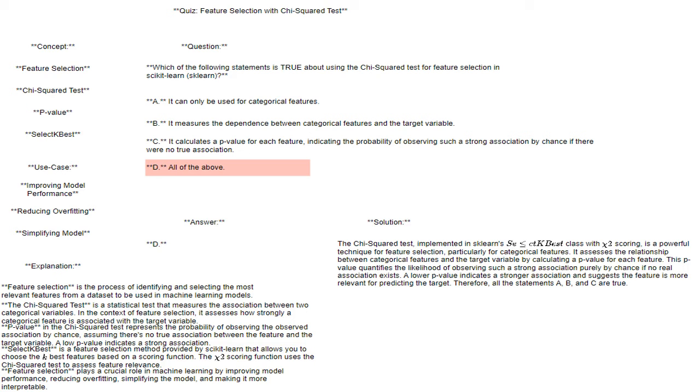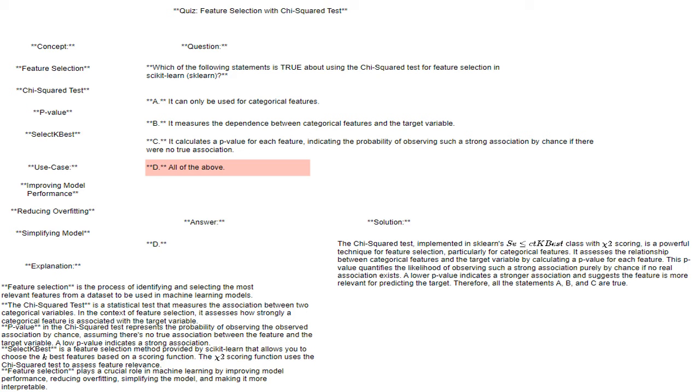Suppose we have a dataset of customers with features like age group (categorical) and purchase frequency (categorical). We want to determine if there is a statistically significant association between these features. The chi-squared test helps us calculate the p-value, which indicates the likelihood of observing the observed association by chance if there is no true association between the features.